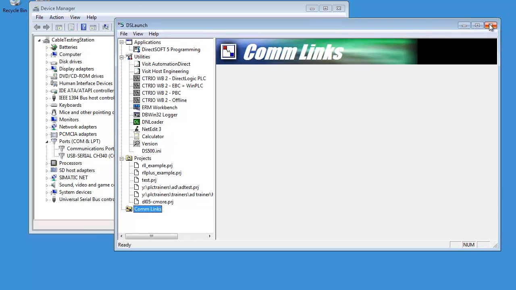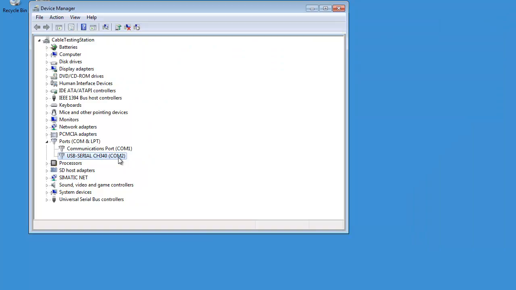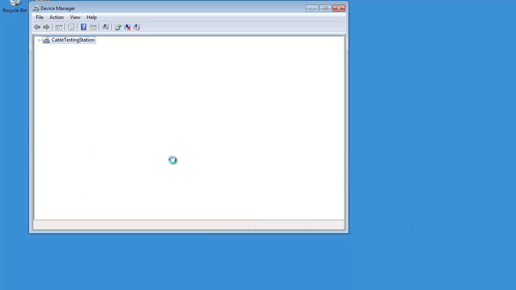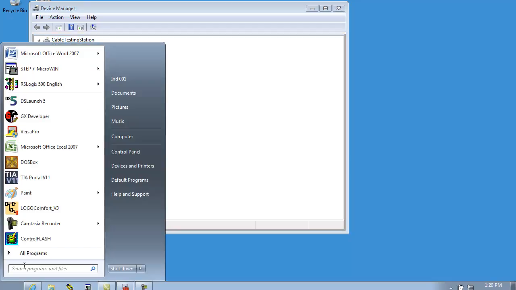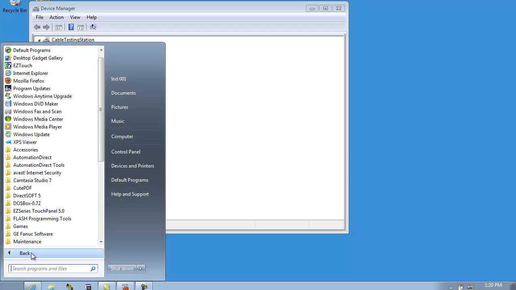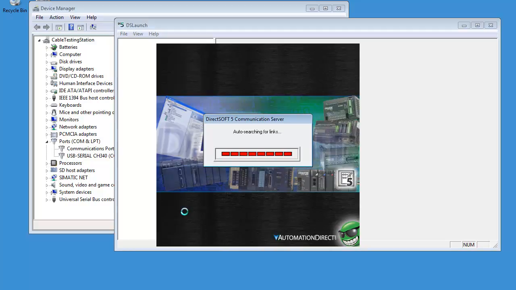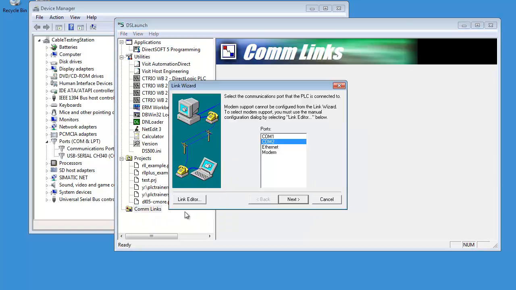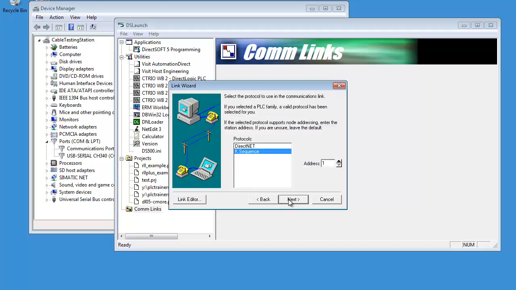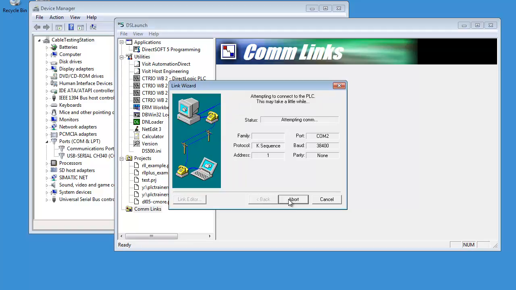And this is common with a lot of USB cables. Once you change the COM port number, you need to reset it. So if you simply close down the program that you're running, unplug the cable and plug the cable back in, COM2 again, and it finds the port that time.